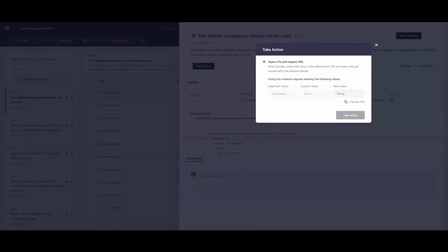Because as I mentioned earlier, it's not only about identifying and alerting, it's also about providing the remediation. So through the Cycode UI, you can open a pull request and provide a suggested fix for this specific violation. Some of these are very straightforward, and some require some user input. For the sake of this demo, I won't create the pull request, but wanted to show that in advance.